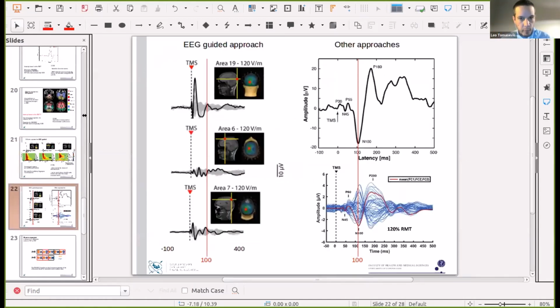So I want to summarize these three approaches. What is interesting to me is to show how N100 is different in these two approaches, how the curves are different in the first milliseconds, and how much bigger the response in the first milliseconds is in the EEG guided approach compared to other approaches. Which means that probably the cleaning procedures and all the post-processing should be different. I still don't have the best answer to what is the best way to perform it. The EEG guided approach is definitely intriguing, but there are still many questions that have to be answered in both situations.